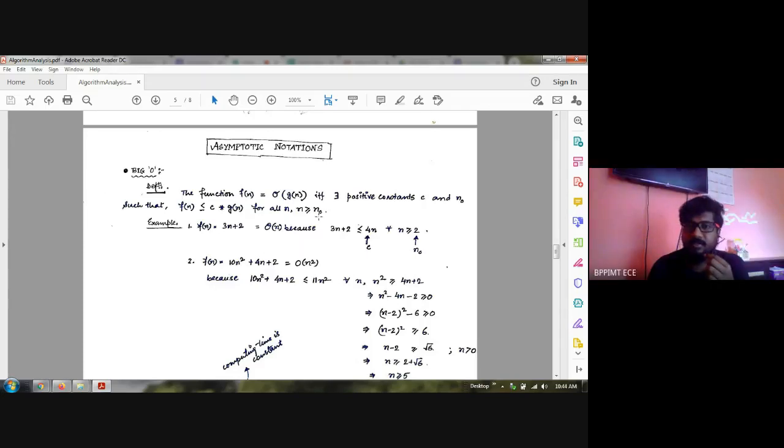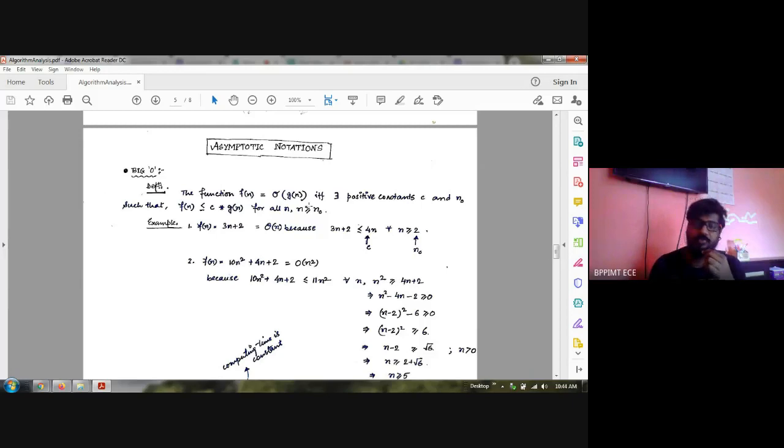Here n is the problem instance, or simply the number of data in the data structure, the number of elements stored in a particular data structure. It can be an array, linked list, graph, tree, etc. That is n, and we must have the condition that n is greater than or equal to some positive constant.